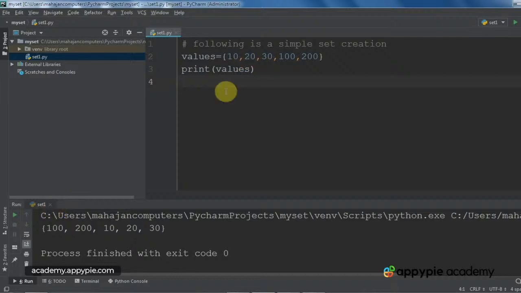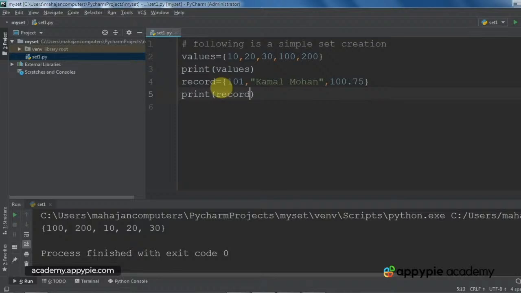So now what I am going to do is, okay, let me have another set. I'm going to give it a name record. So I'm going to prove that the values in a set can be heterogeneous. So a set can be heterogeneous. That means it can contain values belonging to various different data types. So record is equal to 101 Kamal Mohan 100.75.